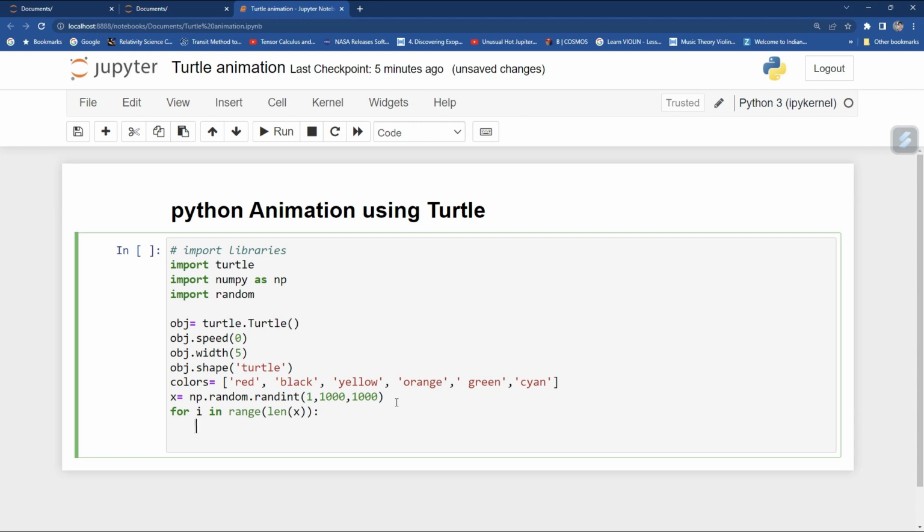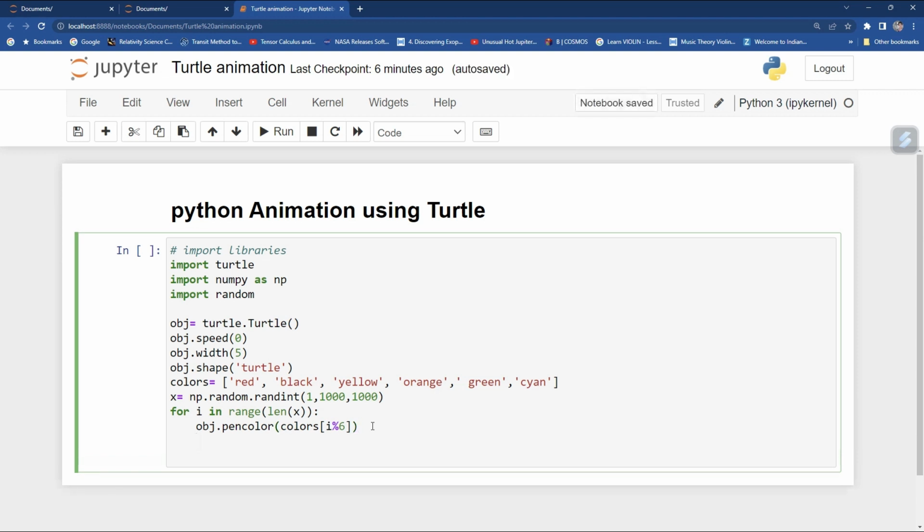So you can give like object dot pencolor for every loop, pencolor, and give as, let's say, colors i percentage 6, so that it can begin again if it ended on that color.